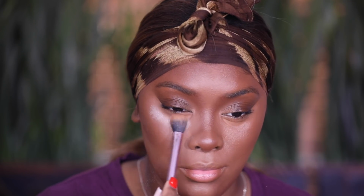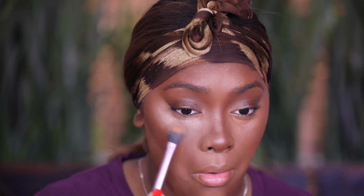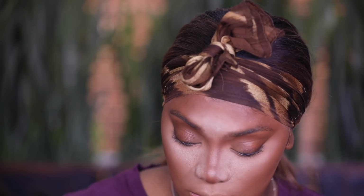Now I'm gonna take the same powder and I'm gonna go in and let it bake. We're gonna bake that under eye, honey. I'm gonna clean my eyeballs again because they're starting to get blurry again. I'm just pressing this in certain areas that I don't want it to be super crazy. Take my chin. We're just putting this everywhere. Y'all know the drill. If you don't know the drill, we just put it everywhere we put concealer. All right, let's set the center of the nose.